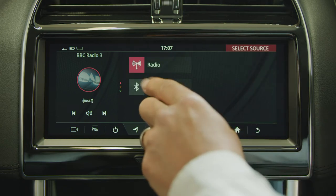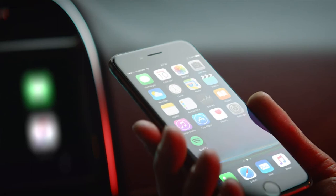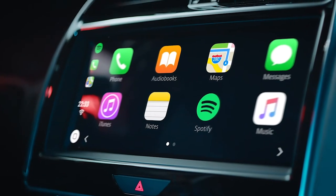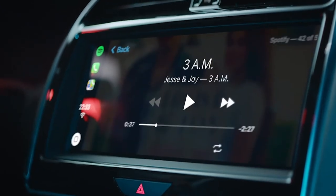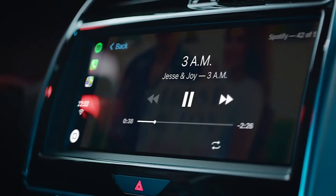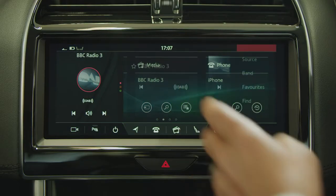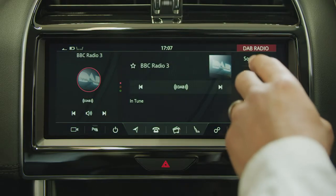If you prefer, connecting your phone with a cable will allow Apple CarPlay or Android Auto to mirror your phone screen on the car's infotainment screen. A long press of the voice command button on the steering wheel will then connect you to your phone's voice assistant. Going back to the homepage, tapping on the media tab will take us to the DAB radio.